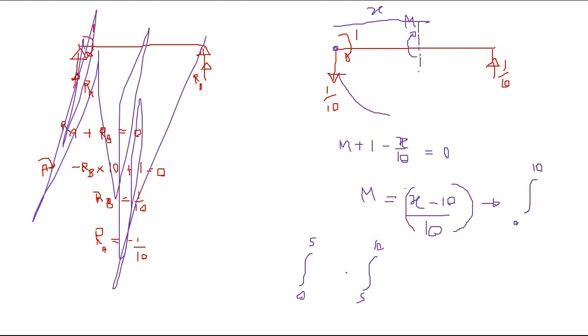So it doesn't matter if you divide this into two limits, because the actual loading has two limits, right? So this will be the bending moment, so that you can write the same expression, virtual work method. So now the virtual moment into the original displacement in the actual system is equal to, so this will be the 0 to 5. The virtual moment is not going to change, so that's x minus 10 over 10, right? So the actual bending moment does not change. We took it in the previous example, 10 times x over 2EI.